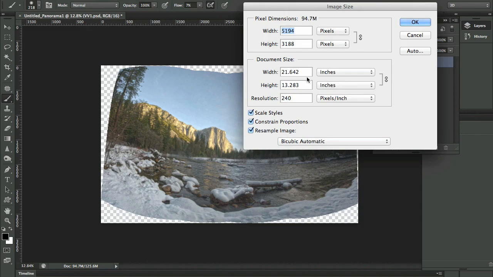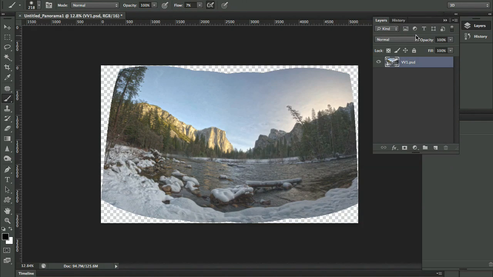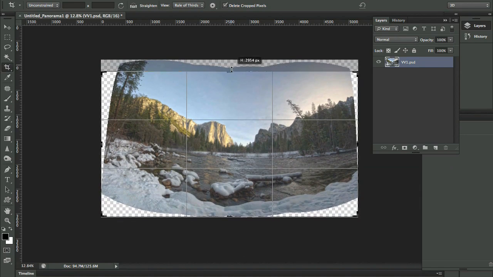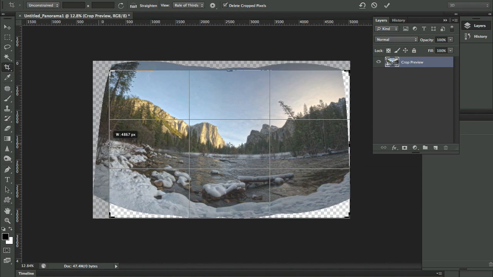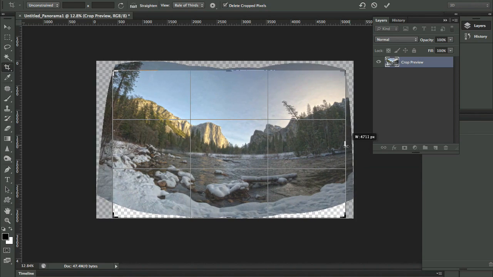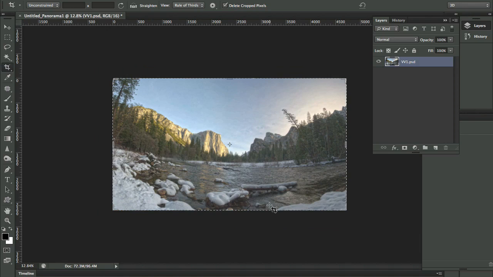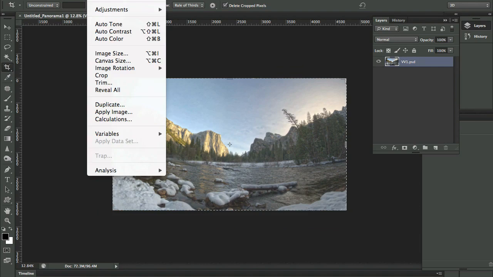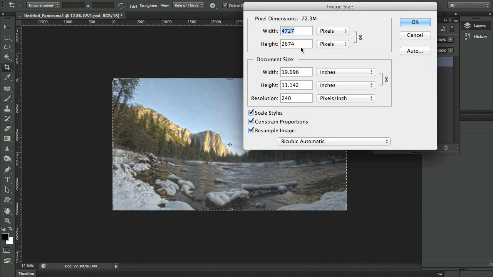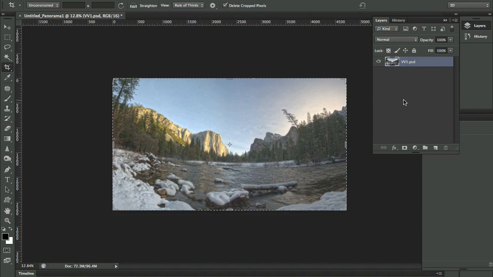Truthfully, the size of this file, if you go to the image size, is 21 by 13 at 240. Even if you went in with a crop tool and cropped out the excesses, which you're usually used to if you're doing a panoramic image, that's something you're going to do anyway. That panoramic image right there, if you look at the image size of it, 19 by 11, that's going to go still pretty far if you need it to. And you have the entire vista in view. Something that you've now been able to do in both HDR and inside of Photoshop.